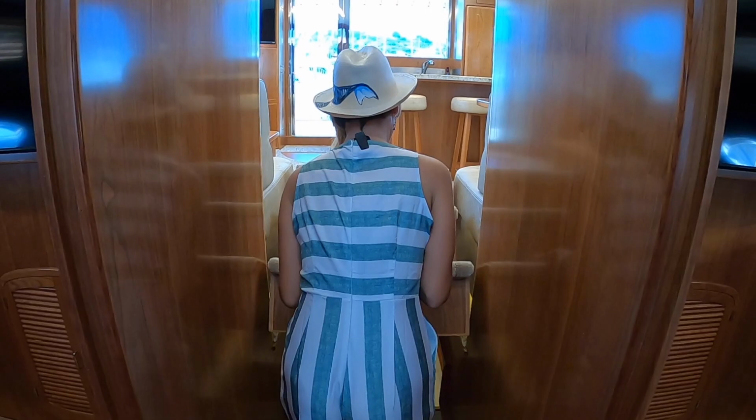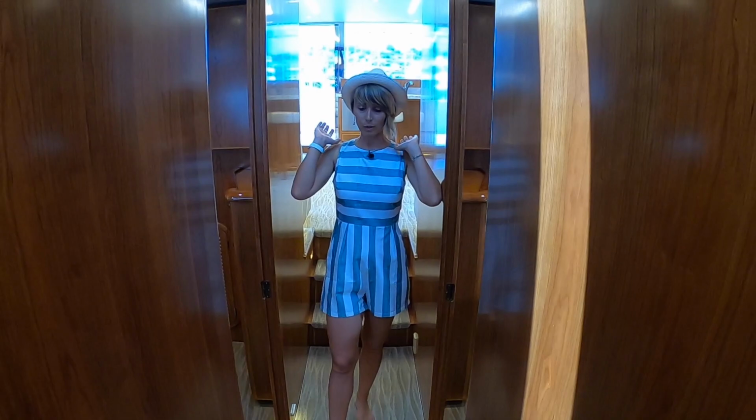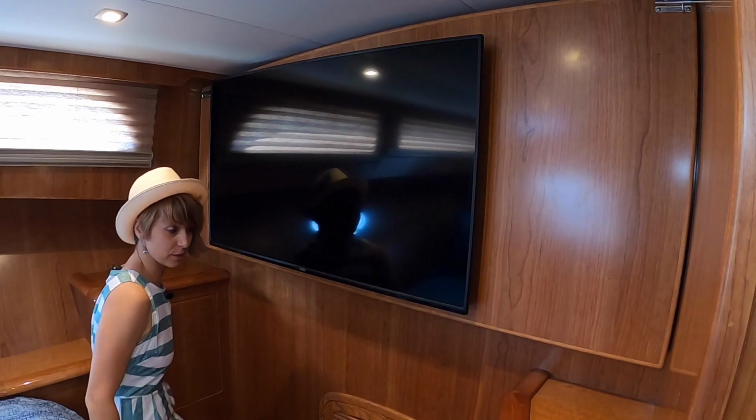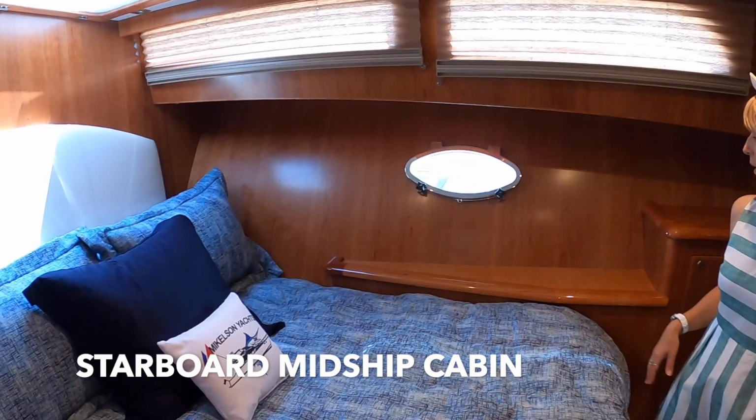So quiet. Alrighty, which way? Wow, this looks like a mirror image. For a second, I thought it was a mirror here. So we're going forward. Let's go to the starboard side first. All right. Wow, this TV is massive. Nice bed, nice walk around all around here. I'm assuming it's a three cabin layout. It looks like some storage here, storage there.